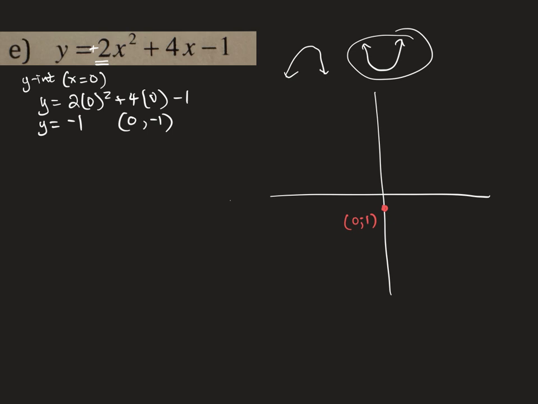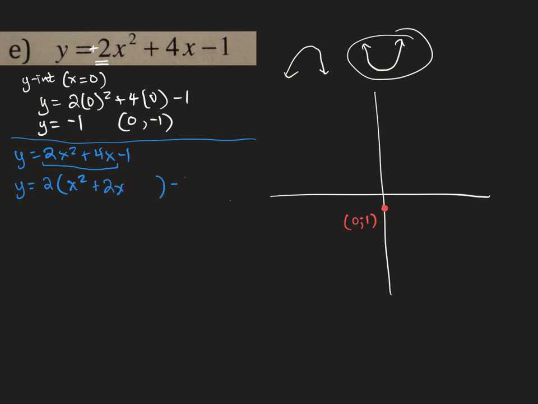All right, now I think we're done with all the information we can get from that version of the equation. Now we're going to take y equals 2x squared plus 4x minus 1, and put it into vertex form, or standard form as it's sometimes called. To do that, we're going to complete the square. First, we can't have that 2 in front of the x squared, so we're going to factor it out, but only from the 2x squared and 4x terms. So you have 2 brackets x squared plus 2x, divided out of the 4x.